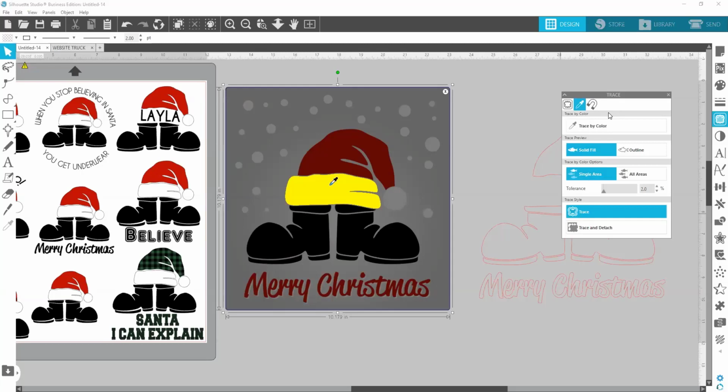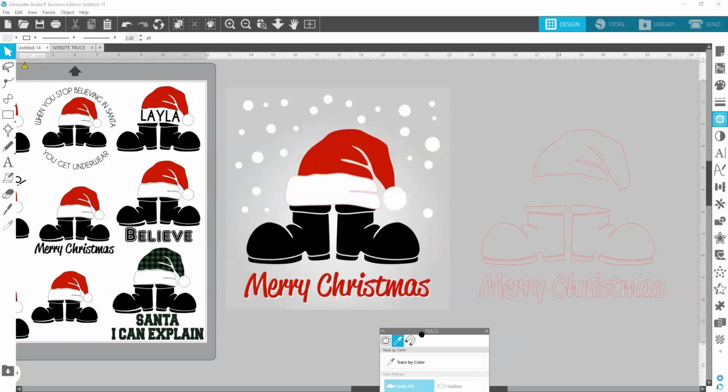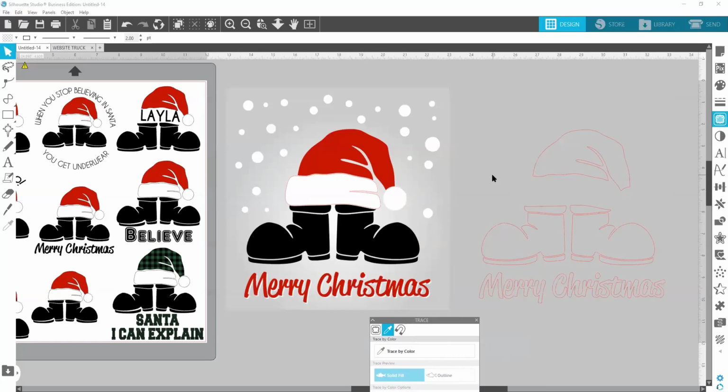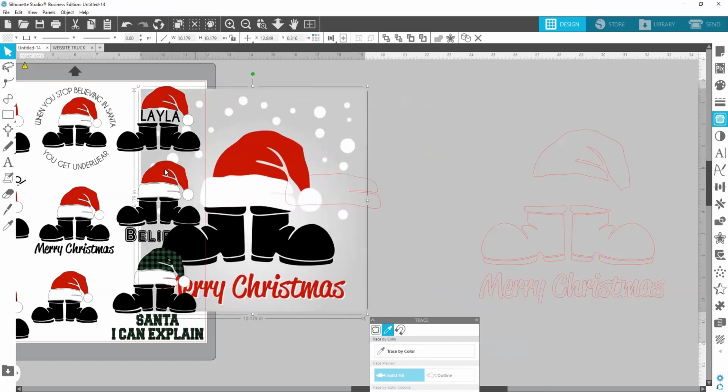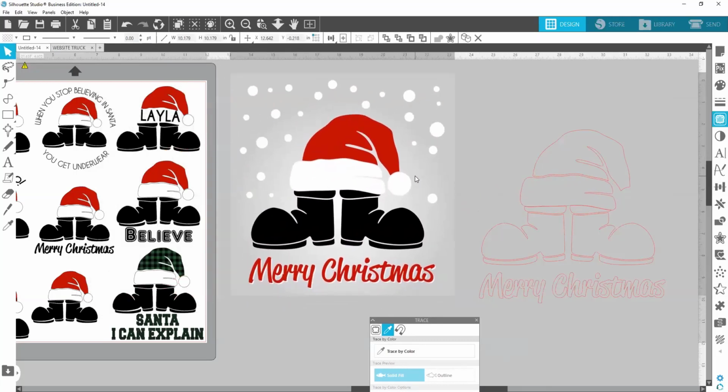So this is how you create your own SVGs. And I know a lot of people are going to be teaching you how to do this for classes pretty soon coming up. And this is all you have to do. So I've already just traced this white piece. So now I'm going to take this piece over, and I have the white piece that I want right here. And you're wondering, well, what about that other little white piece? Well, we'll go back and get the same thing again. I'm going to do just this little ball on his hat.